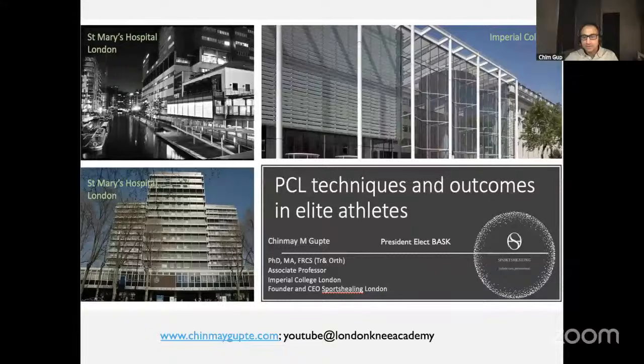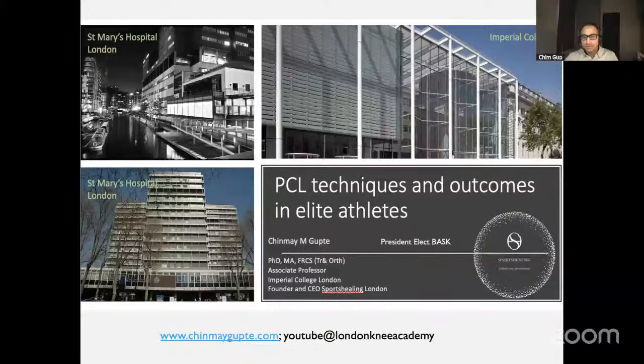So it's not that all PCL injuries need to be reconstructed, and both these injuries are a combination that you can manage conservatively. The need to reconstruct is higher in the elite, through much greater stresses. And when you think about all of that, you've got to think, what's my graft choice? What are we going to do, single or double bundle, and what fixation techniques are we going to use?